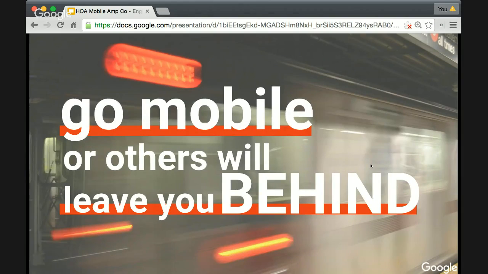But I guess in general, all of these things just kind of add up a little bit, in that lots of people are going mobile now. Lots of people are actually using mobile as their primary internet device. I know when I look at my family and friends, they're much more active on their phone than they are on a laptop or a desktop computer nowadays. And they do essentially everything on their phone.